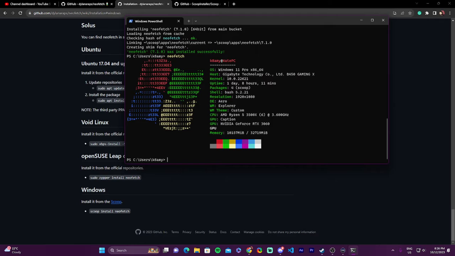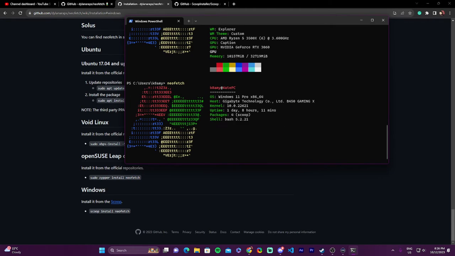So as we can see here, it gives us Windows 11 Pro 64-bit running on a Gigabyte B450 Gaming X. It's a good motherboard. That's the Windows 10 kernel, version 22.6.21. Windows 11, even, not Windows 10. This is a Windows 11 system. The shell being Bash, because apparently PowerShell is Bash, but then again, I could be wrong. It could just be because it's running behind Scoop. I don't know. I have a cat by my feet. Hello, Catamus. 32 gigs of RAM with an RTX 3060.